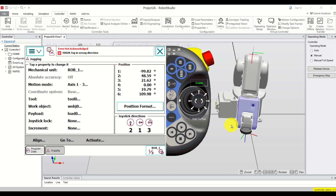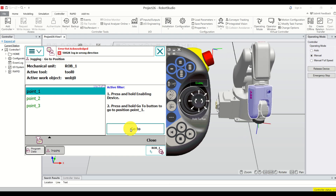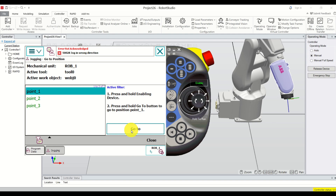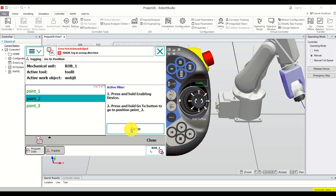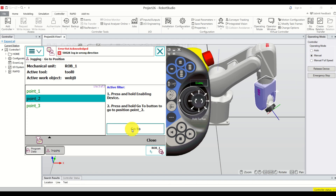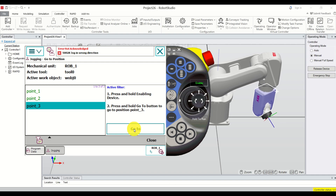Here is a brief demonstration of what you will learn. In the workspace of my robot I memorized three points. To see these points I need to click on 'Go To' and here are the points. I can simply click on a point and go to that point by clicking and holding this button, and as you can see the robot will move to that point. Then I define the second point over here and if I click and hold this one I will go to the second point.